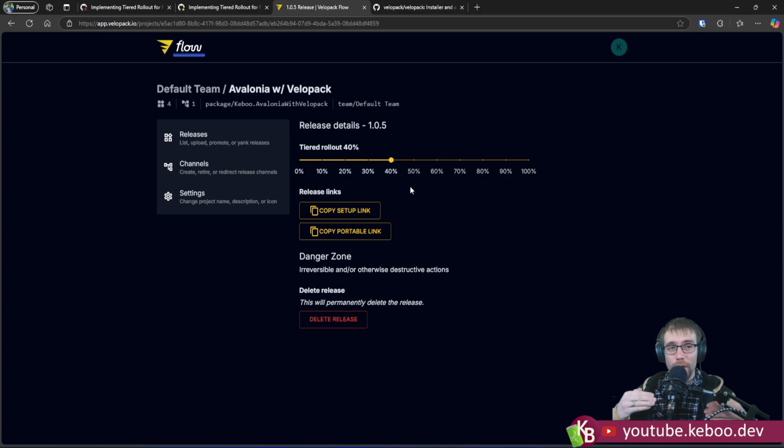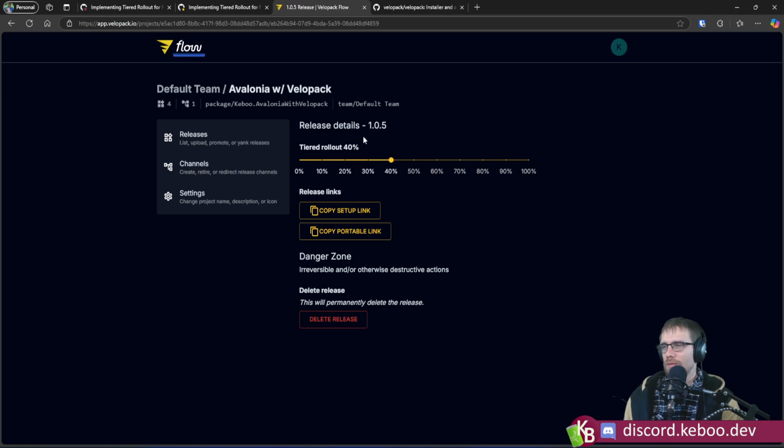But it gives people a way to effectively say, okay, I want to put this release out, but I don't really want all my users getting it. I want to shrink my blast radius, and I want to monitor for a little bit, and then maybe I'll push it to a few more, and then a few more, and then a few more, right? And then whatever it is. So for now, it's just this in terms of updating it.